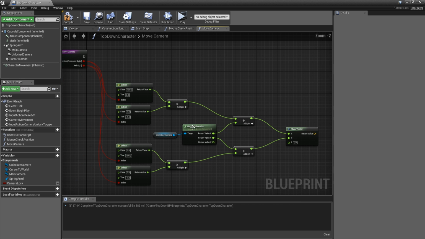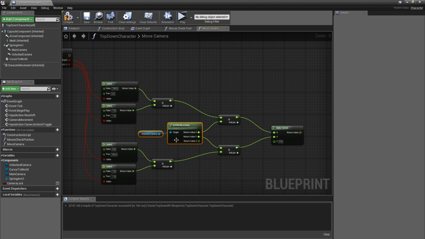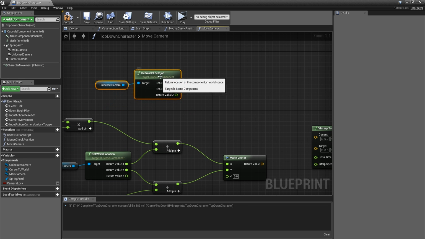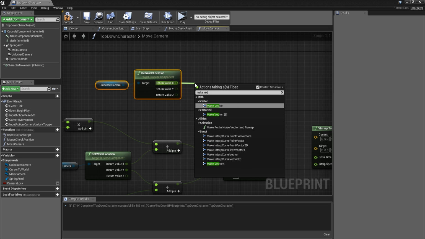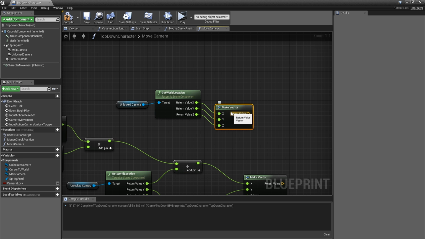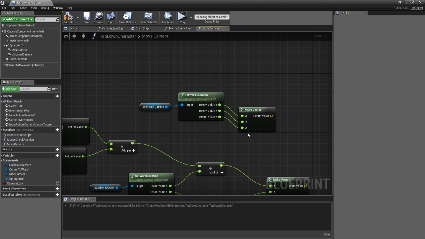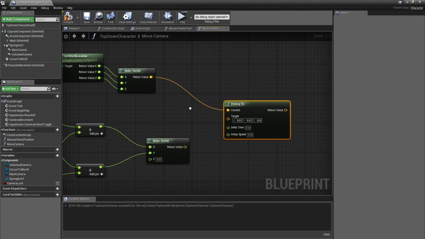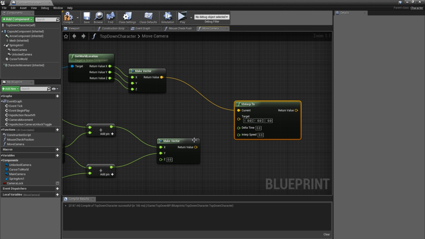The first thing that we need to do is to get a world location from our unlocked camera. Okay, make sure that these are still split, and then make vector and just replug them once again. The reason we are doing this is because we are going to use the z-axis later, so we don't have to get it once again and then split. Plug this in current, then the target is going to be our return value.